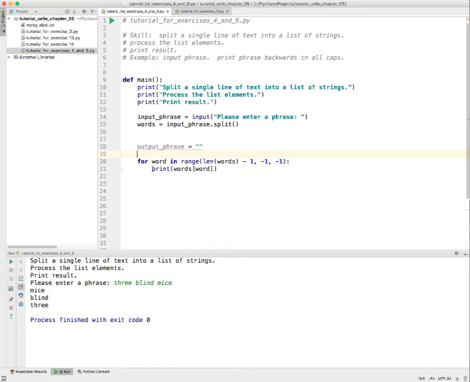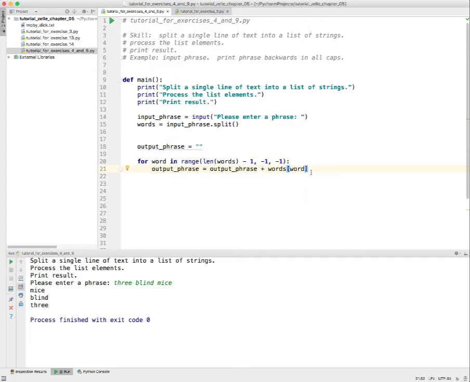Okay, so let's just say output phrase equals output phrase plus, and just take the character string that we just got.